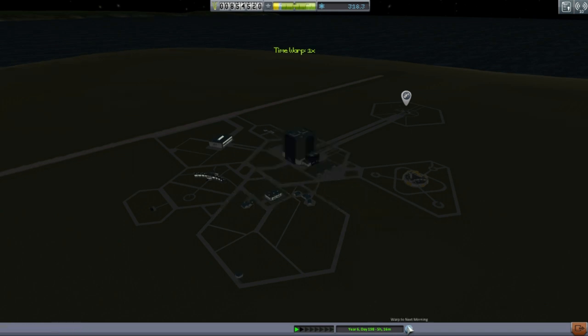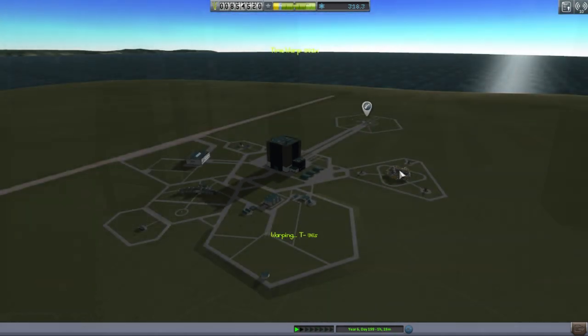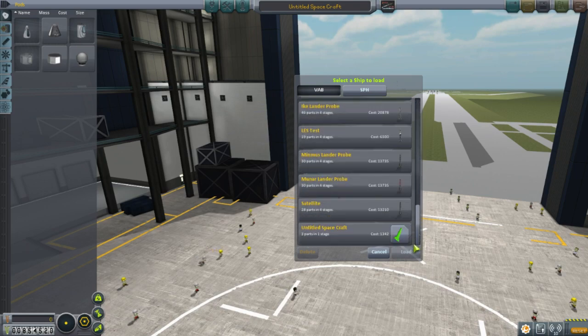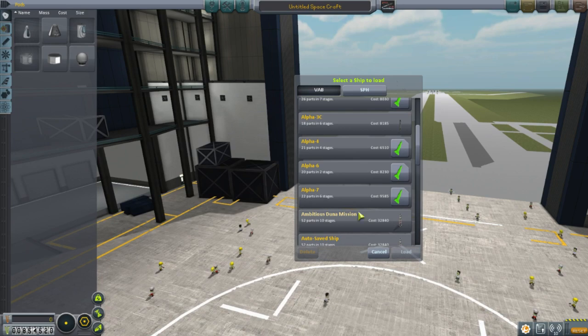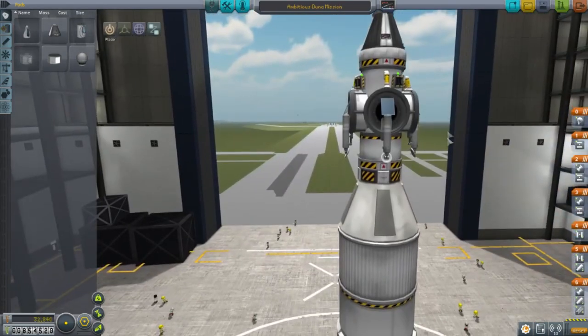Okay, well, let's time warp to the next morning at least. Though we do have a particular mission in mind, right? We have to rescue our Kerbal in Duna orbit. And I guess the simple thing to do is just to convert the mission that we launched Guzber on. I mean, we know that can reach Duna.